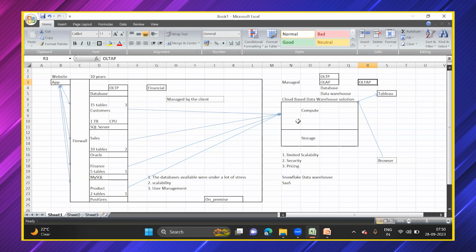So here what we can do is, if I talk about Snowflake Data Warehouse, instead of these databases, let us say you are planning to migrate everything from here, then within that you will create different databases. You will say DB_customer will have the customer data. You will have DB_sales, which will have the sales data. You will have DB_finance for finance data, and DB_product for your products data. And then you will create additional schemas. You will say this is your analytical schema, this is your reporting schema. So based on that you can create a segregation, which maybe you were asking for.